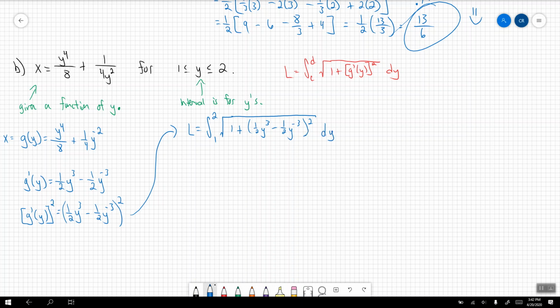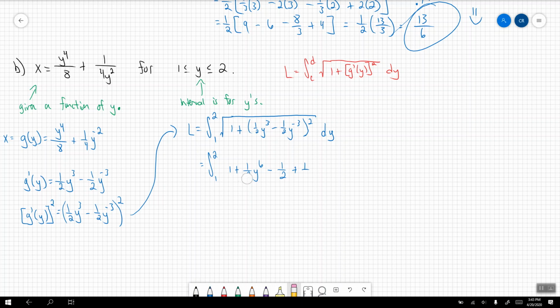Nice. So let's go through and expand this, and then we'll add it to that 1 that we have here. So this is going to be from 1 to 2, and I want to expand because this doesn't look too nice right here. So I want to expand it to see if we can make it look nicer. So this is going to be 1/4, and that's going to be y to the power of 6, and the next one's going to be minus this times 2, which is just going to be 1/2, I believe. So that's 1/4 multiplied by 2, that's 1/2, yep. Y cubed times y to the -3rd just gets me y to the power of 0, which is just 1. And then I have plus, and then this here.